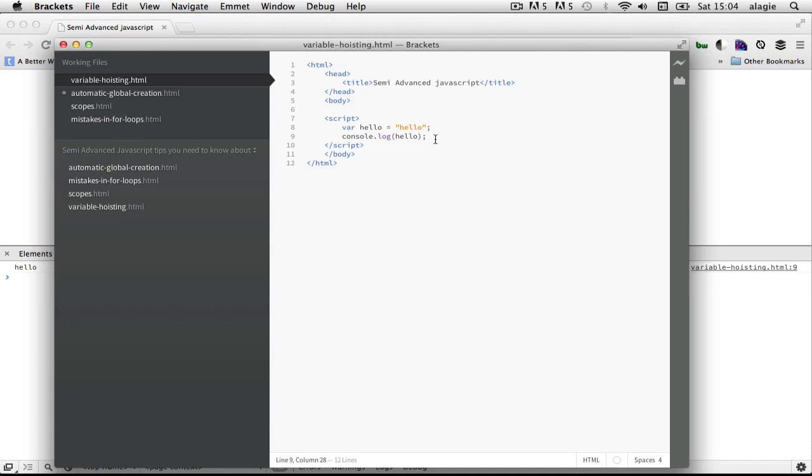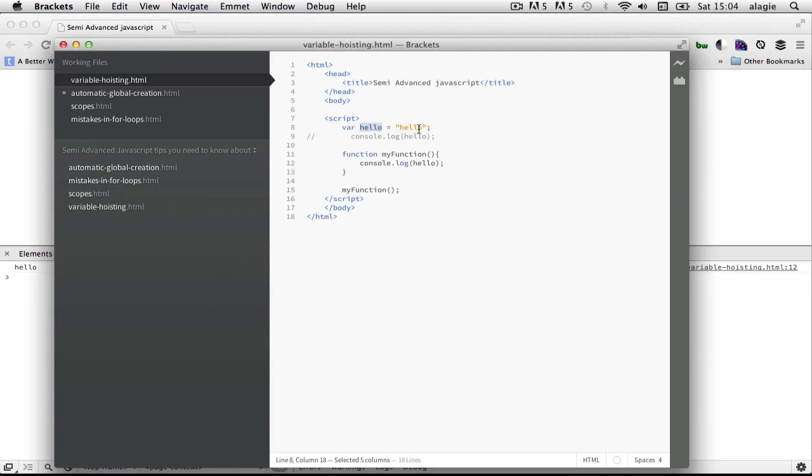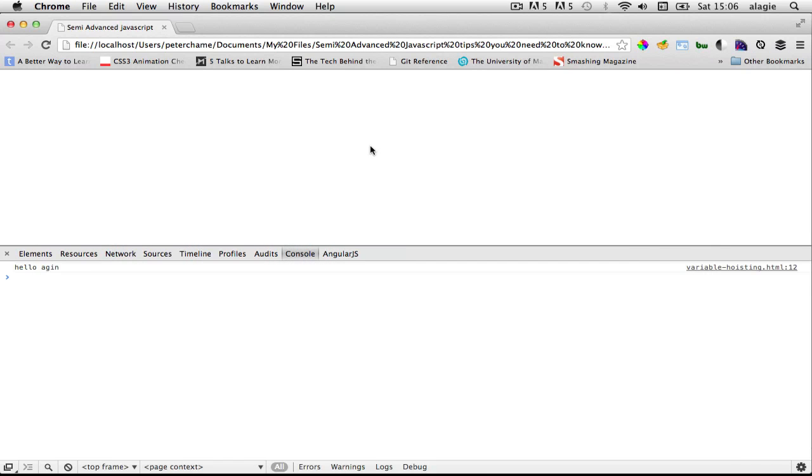Okay, so let's create a function. Let's say function myFunction. Inside this function, we do console.log and we say hello. Let's comment this first log outside the function. So we declare the function and then we call it after declaring it. So what do we expect? We expect to see the same output as the first one, because we're just logging out this hello variable inside the function. So we refresh the page, we don't expect to see a difference. Just to show you that it's the same hello that's being logged out, I'll change it to hello again, and we'll refresh and you'll see hello again, okay?